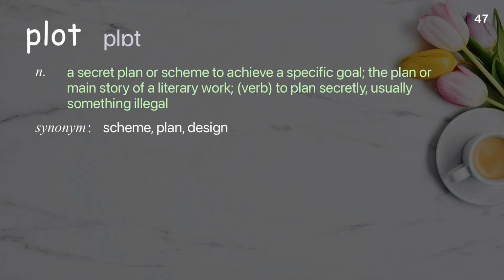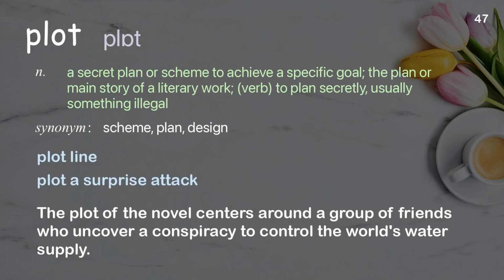Plot: a secret plan or scheme to achieve a specific goal, the plan or main story of a literary work. Verb, to plan secretly, usually something illegal. Examples: plot line, plot a surprise attack. The plot of the novel centers around a group of friends who uncover a conspiracy to control the world's water supply.